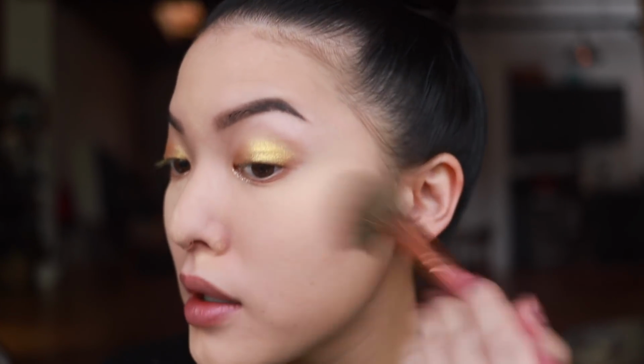Okay, it's been like 5 minutes, but I like to wipe off the powder before I put on the mascara, or else there's a bunch of powder stuck to my wet lashes. So I'm gonna go ahead and just wipe away the bake here with just like a small fluffy brush.